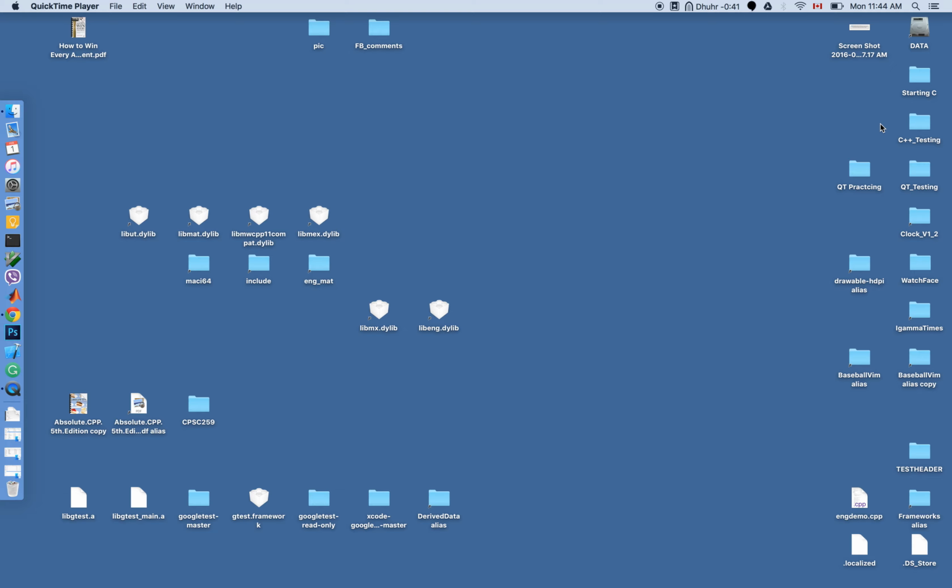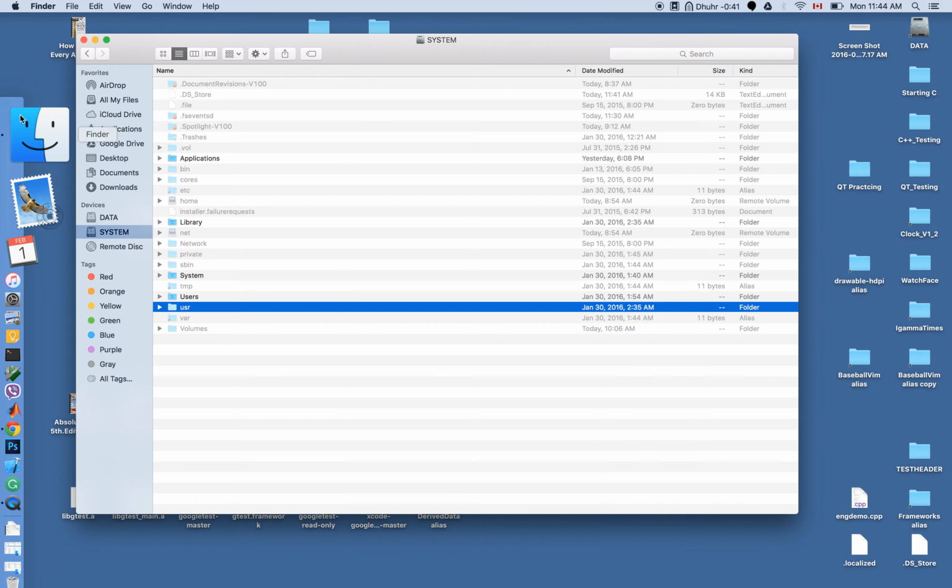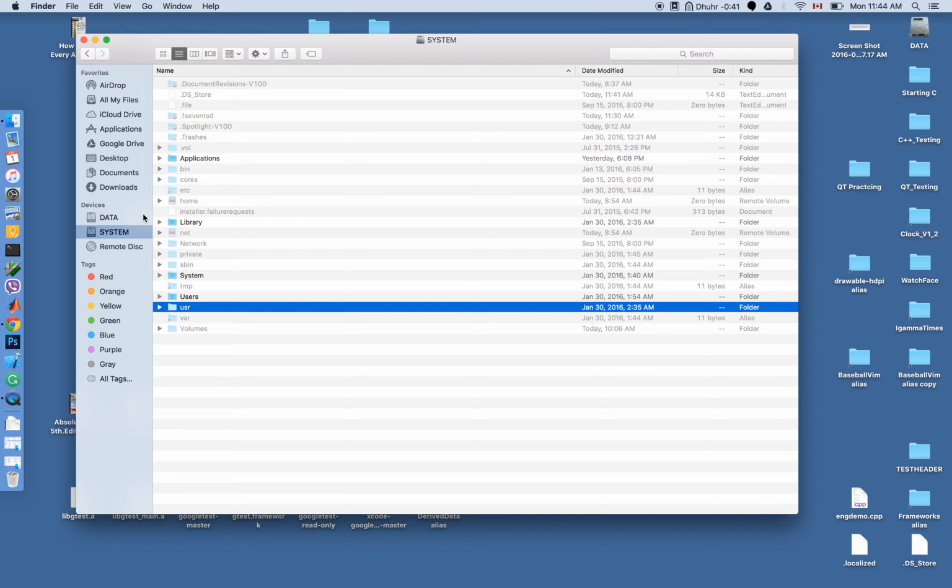First of all, if you're having trouble, if you went ahead and integrated part of it but you start getting a lot of errors and you don't know what they are, just make sure you have the C shell first. The C shell can be found under bin. So you go to the system, and then it's under a folder called bin. Where's bin?